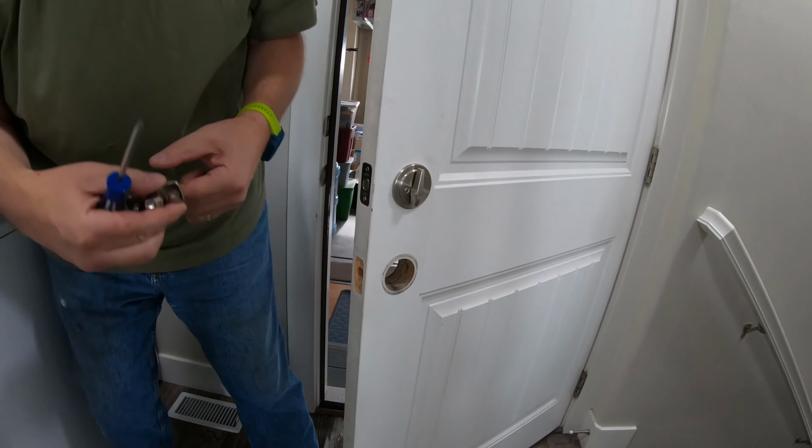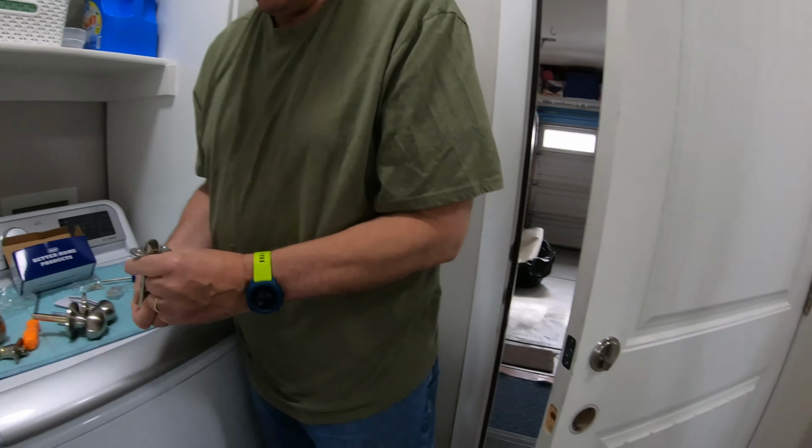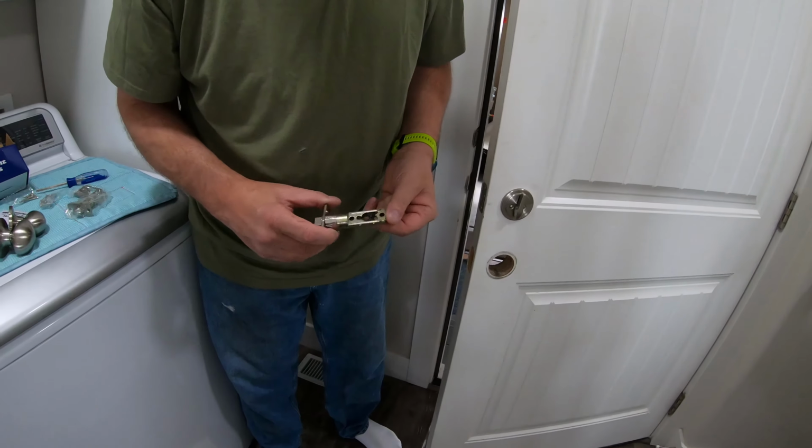These serrations here kind of help hold it into the wood. And now that I do have it apart, you can also see it stamped BHP on this as well. Now, it is possible to put this in incorrectly. If you put it in like this, then you'll have to turn the handle to close your door, and it will just pull open because it's the wrong way. It's not going to work the way you would like it.